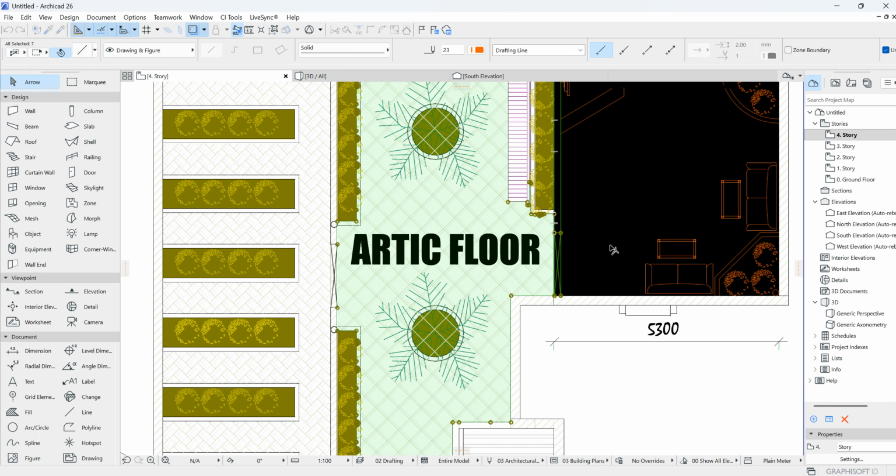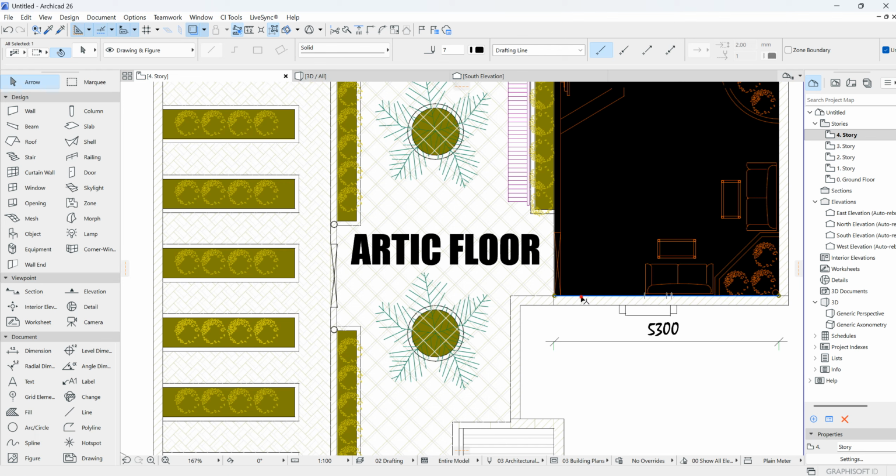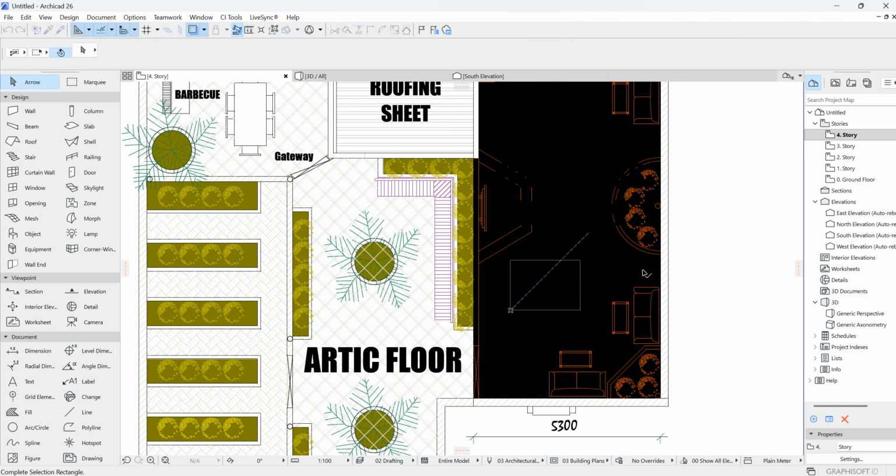Let's select this fill. Okay, holding on Shift so that I can select those lines. I just need to delete this piece.